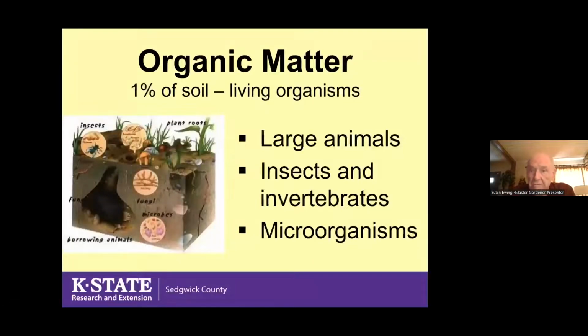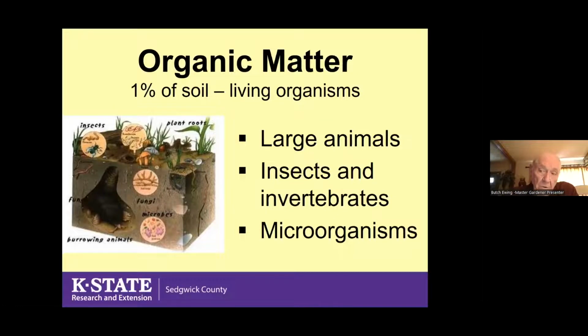And that includes the large animals, the burrowing animals that live in the soil. That would be the moles and the voles and the gophers and all those critters that we all love so much. It would also be the insects that live in the soil and their different stages of growth. It would also include the invertebrates, the worms and the reptiles and that kind of critter that lives in the soil.